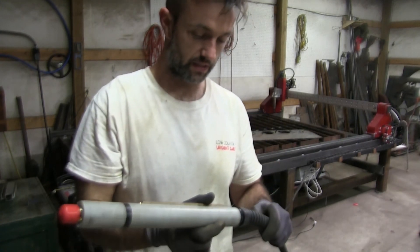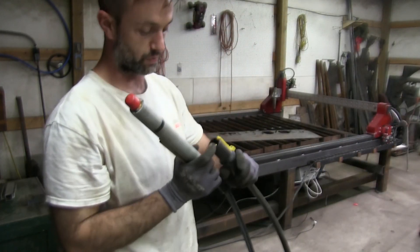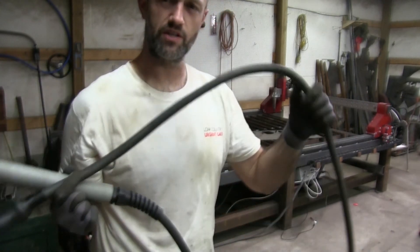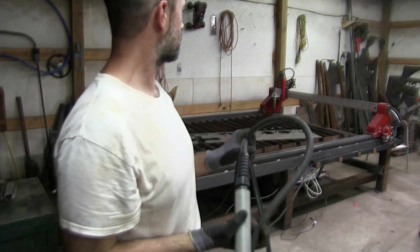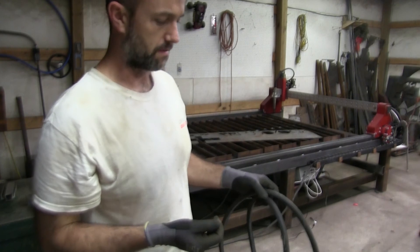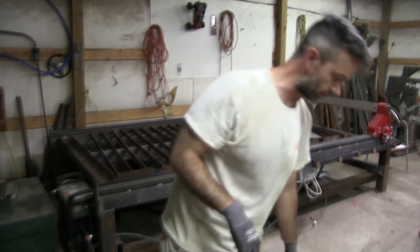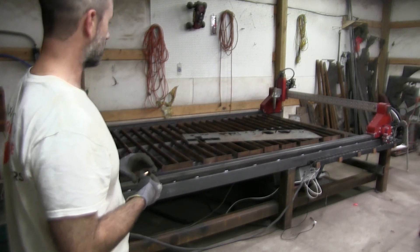I'm going to get this thing hooked up and played with. I need to reach out to HTP and get some actual consumables for it. The hookup is the same as my Hypertherm Duramax right over my shoulder. This HTP is much more pliable than that rigid 50-foot machine torch, but if it does the job and does it well, I don't care what it's made of.